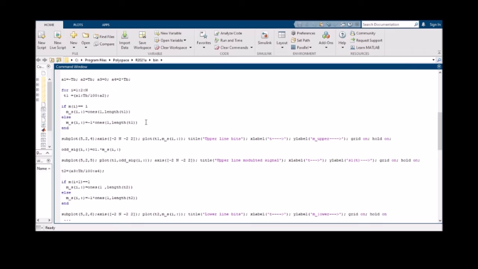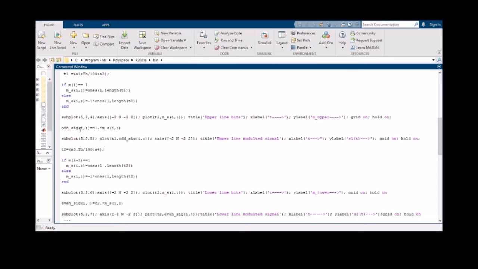So we can tell here that if we get 1, the matrix we are creating has 1. So if we get 0, the matrix we are creating has -1.